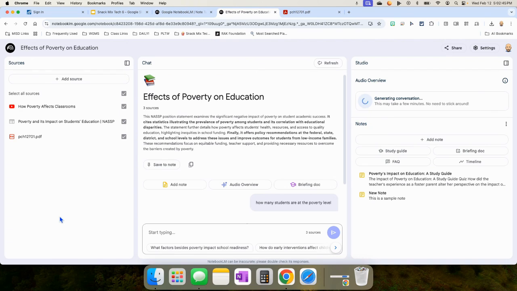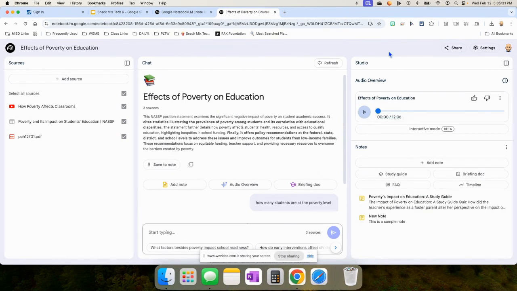It sounds real. It sounds like real people. And this is a great way, if you've got all kinds of data that you've put in, and you want to kind of listen to it on your way home, you can do that. Again, this may take a few minutes. After a few minutes have gone by, depending on how many resources it had to go through, it will finish your podcast, and all you have to do is press play. Once you press play, you'll hear it.